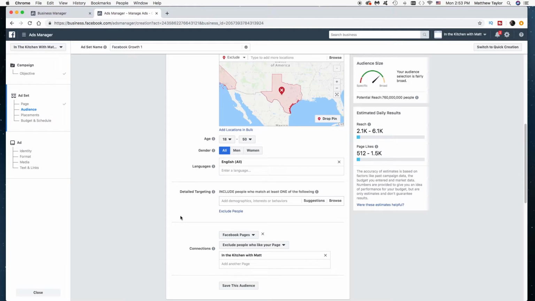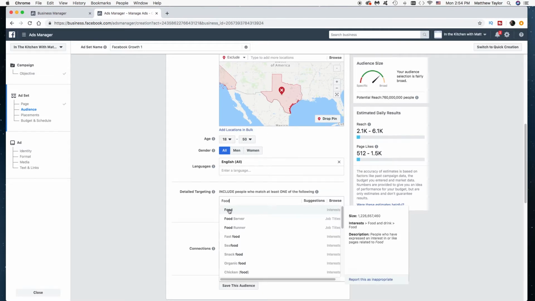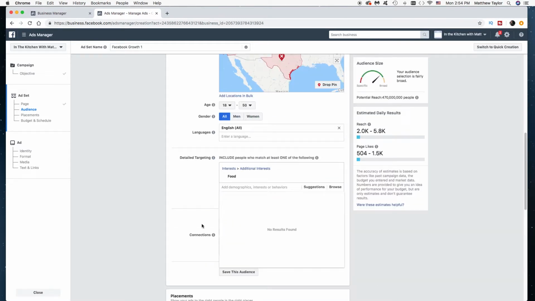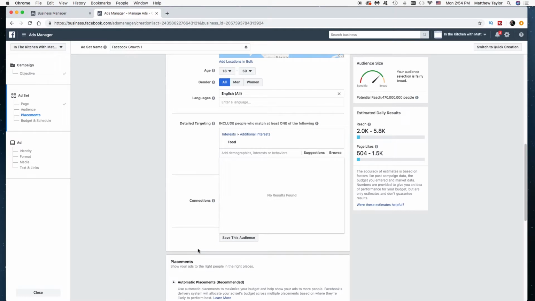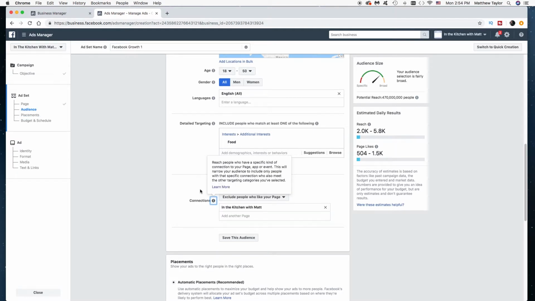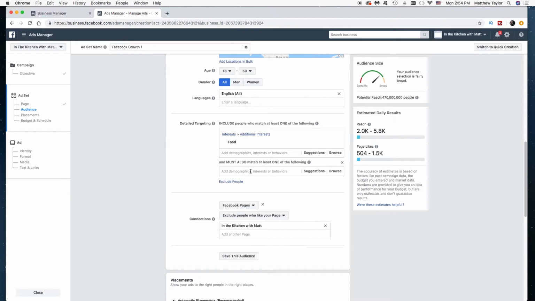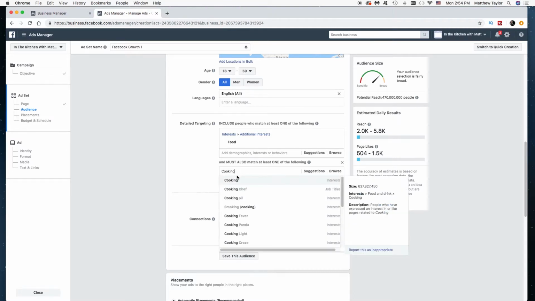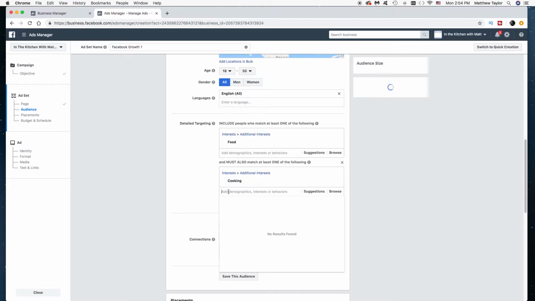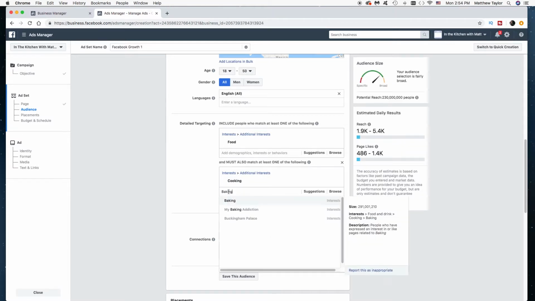And now detailed targeting. I'm going to start with a broad detail of food, and then I want to narrow this result a little bit. So I want to click on narrow audience. They're going to be people who have an interest in food and also like one of the following, either cooking or baking.